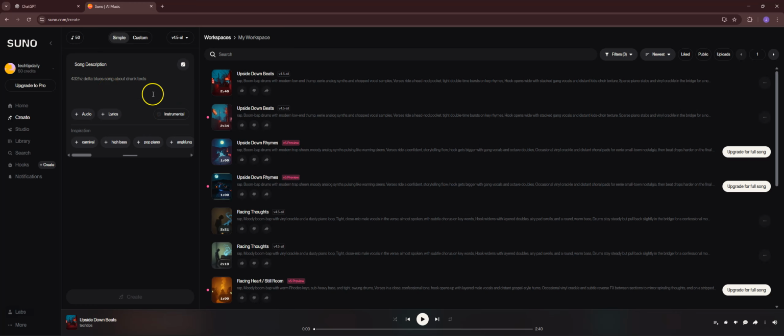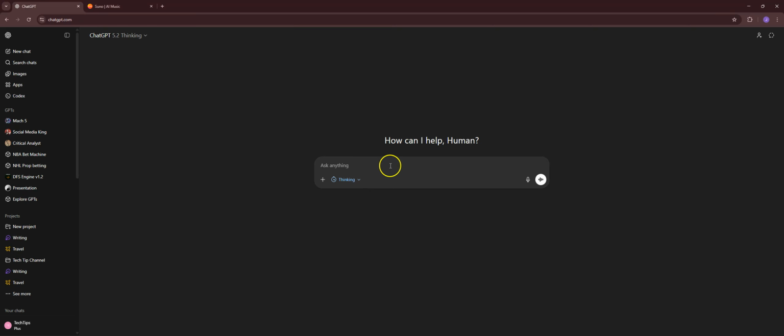So how would you do this? Now, a lot of people understand that you can create your own prompts on your own and have your own understanding of how to do that, but not everybody is actually talented at generating prompts or knowing how exactly you should do that. So the easiest and best way to do this, at least for beginners, would be to simply go to ChatGPT, start a new chat, and ask ChatGPT to create the prompt for you.